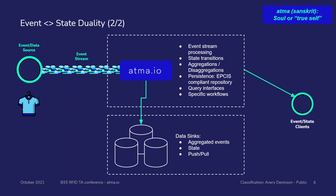So ingesting this event and data stream is the starting point of the functionality, but then also aggregating and transforming this into the actual state of those digital identities is one of the core capabilities, to persist that and then also be able to serve this information in an appropriate way to other parties of this ecosystem. Those could be the data sinks, in other words, the other systems that are out there, but it could also be event or state clients in very generic terms. That could be the end consumer, that could be an operator in a supply chain who needs specific information in real time along the way. So think of it like whenever a specific event happens, you can trigger workflows that inform specific clients and specific data things in real time.